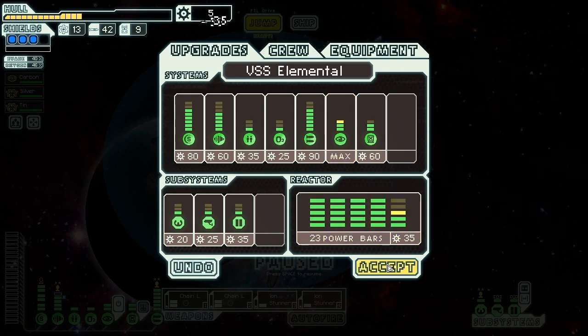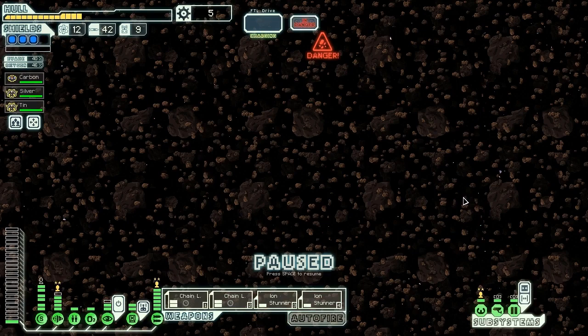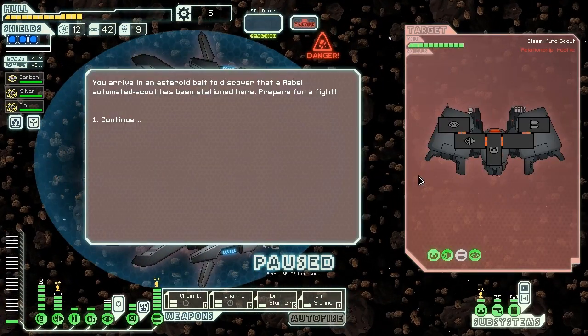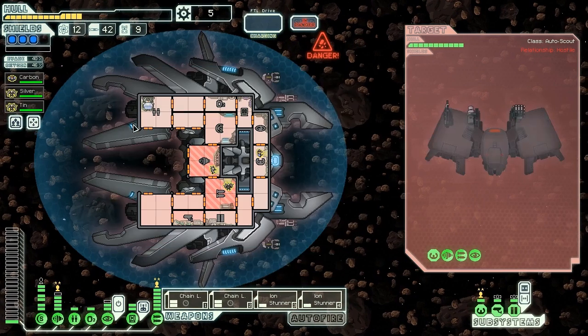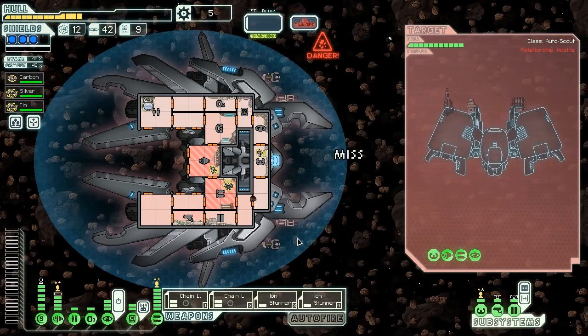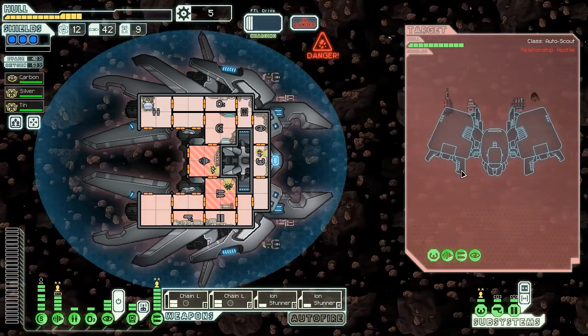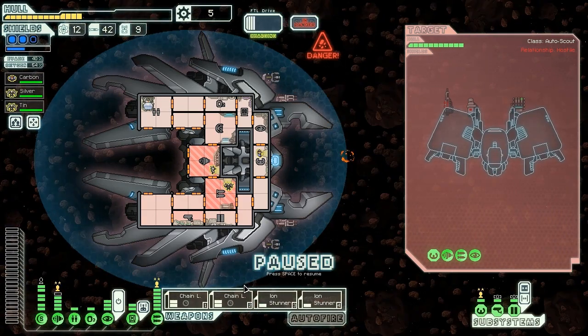So we go for the cloak power, there we go, and we jump over here, see what's at the exit beacon in a second. Jump into an asteroid field, as it turns out. We arrive at an asteroid belt to discover that a rebel automated scout has been stationed here, and they have no shields, which is interesting, so we're going to activate our cloaking for sure there. That's an interesting enemy for us to be facing right now. They have no protection against the asteroid storm that they're in. Those are always my favorite.